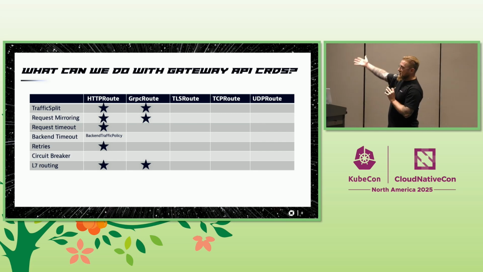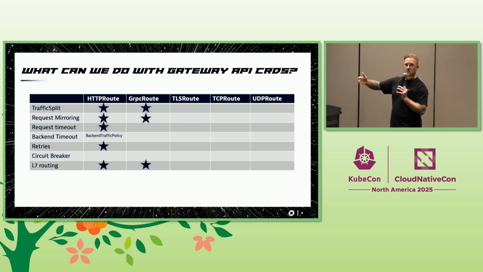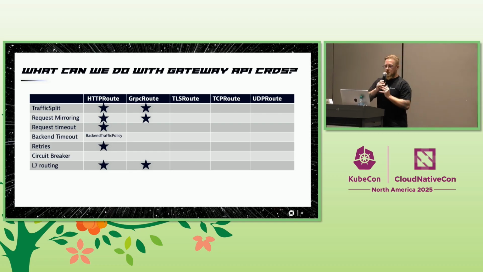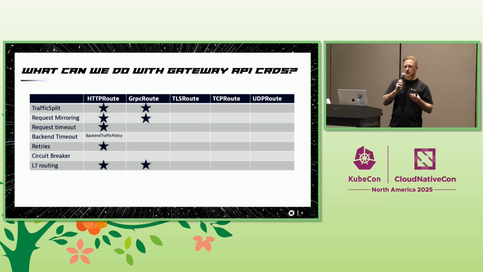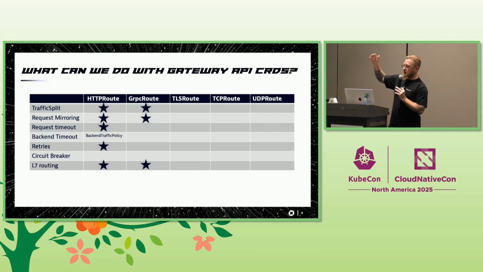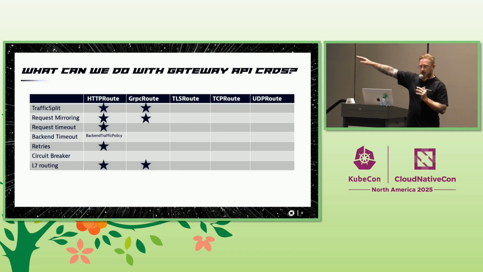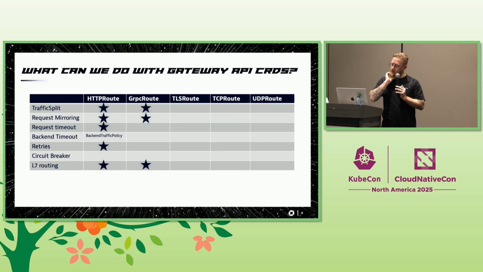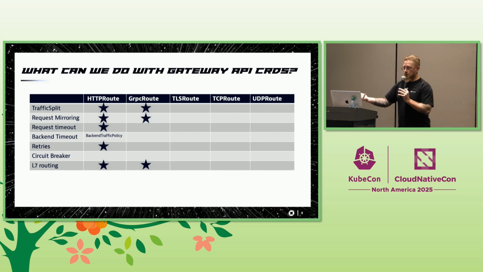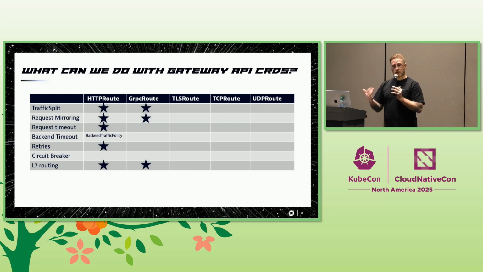The actual CRDs that we have in our hands are HTTPRoute, GRPCRoute, TLSRoute, TCPRoute, and UDPRoute. So the HTTP routes have a couple of features included, like the traffic split. So if you have different releases, it's perfect. The request mirroring, so for layer 7s, request timeout. And if you want to do backend timeout, they have a CRD called backend traffic policy, which is exactly what we need. And if you have a timeout, you maybe want to have a retry, so it can also manage a retry on HTTP. And then circuit breaker is not supported, so there's no way of doing it.